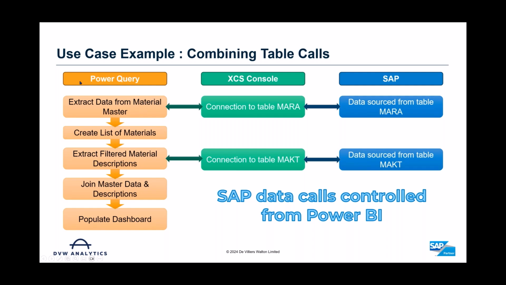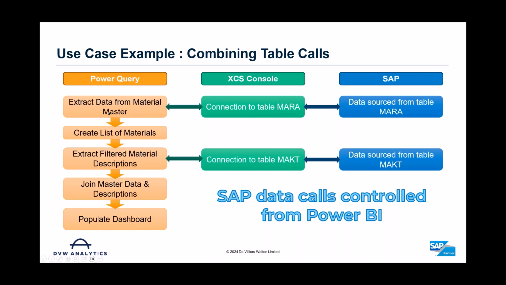So this use case, if we look on the Power Query side, we look at it in terms of a series of steps. Okay, and I'll show you this on the system in a second. The series of steps involve, as I said, connections to SAP and SAP tables. So the premise of this is to pull out master data for your materials, but you want to include some descriptions. You may or may not know that the descriptions sit on a separate table in SAP. So immediately you've got to think about pulling two sets of data. But this isn't a problem. It isn't a problem to combine those two sets of data, but in a clever way.